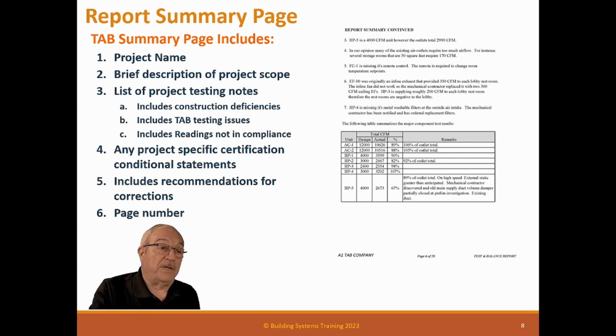Now also, to make this better, every one of these deficiencies is also on the individual report. So you have it in two places. You have it here on the deficiency list in the executive summary, and you have it on the individual page report. So in case someone rips pages out of there, it's still on the individual reports.